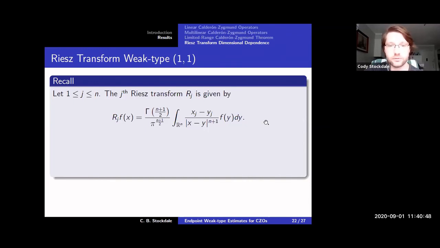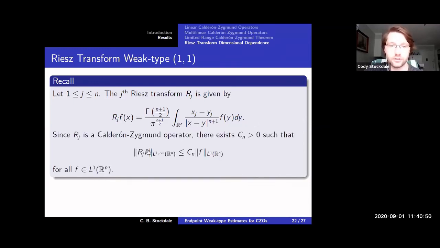Okay, so these are examples of Calderon-Zygmund operators, and as such, they satisfy the weak type inequality. And now here, I'm going to avoid using the squiggles, and I'm going to write a constant C_n here, because we have an actually defined explicit operator, and we're working with the Lebesgue measure, so the only parameter that this could really depend on would be the value of n, the dimension of the space we're working in. So there has to be a constant, possibly depending on n, so that this inequality holds.